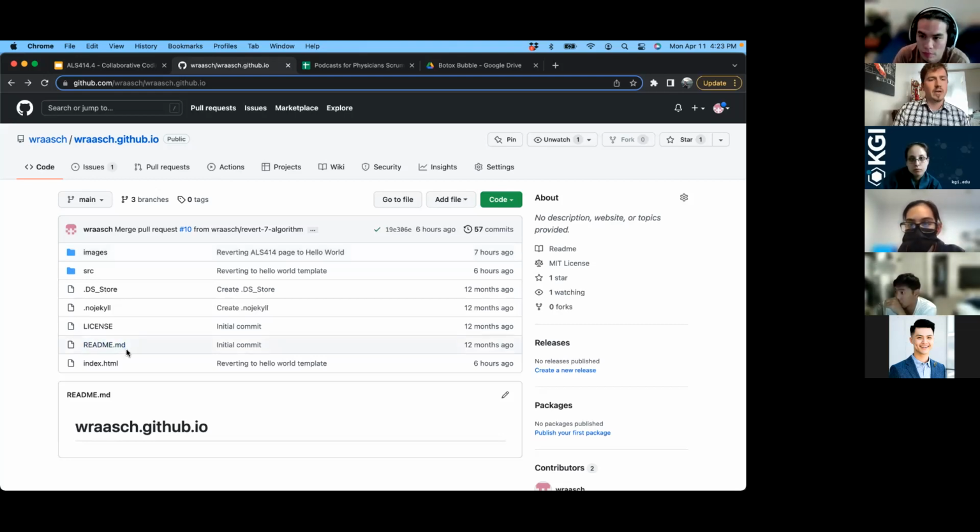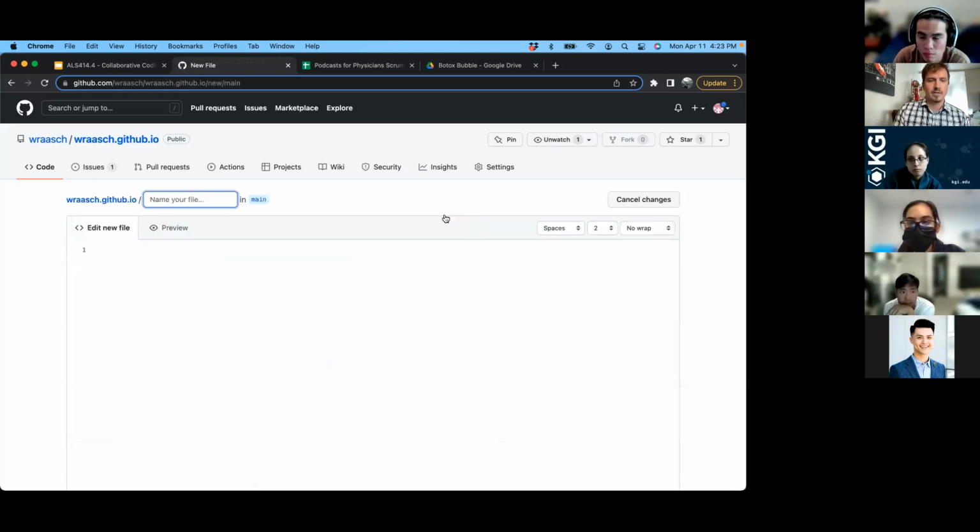And I forget, do you already have an index.html, or is that something that you have to build? Okay, sounds like no, based on head shaking that I saw. So you can also create a file. You can call it index.html.